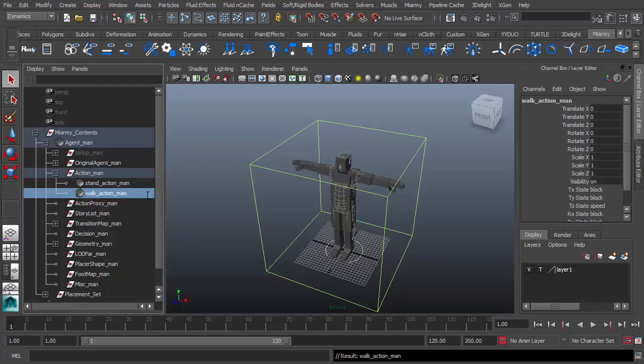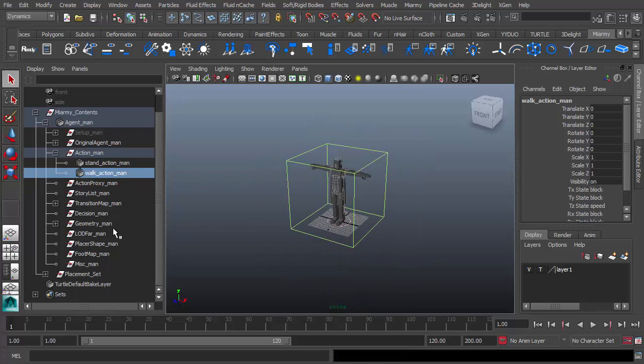This is very important, and don't contain any namespace in this mode. Later we're going to introduce how to use that as referencing, but at this time please do not contain that namespace. So this should be the same as above: underscore man, then underscore action, underscore, stand and walk.